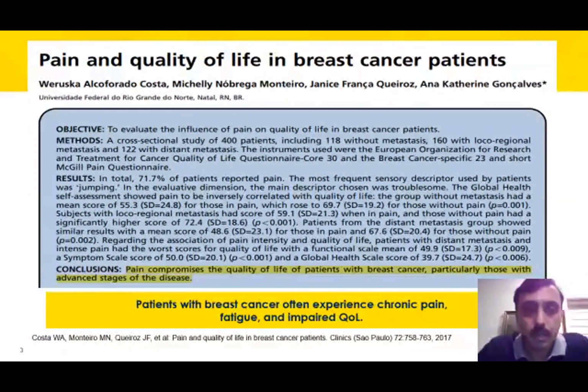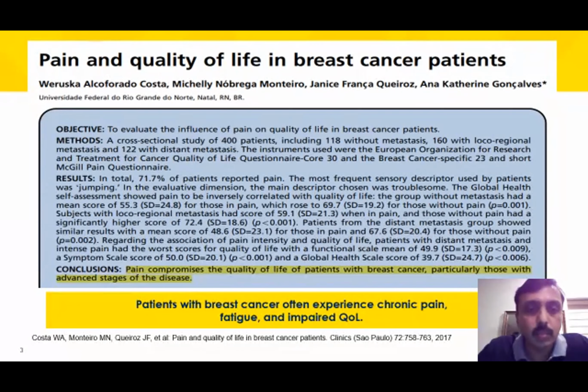As we go through this presentation, you will understand why I am talking about the importance of pain and its impact on the quality of life for breast cancer patients. From our clinical practice, we know that pain is the most worrying thing for any cancer patient, particularly in breast cancer. They have pain due to various reasons, and we find it quite difficult to manage. If we want data for this, we have that.